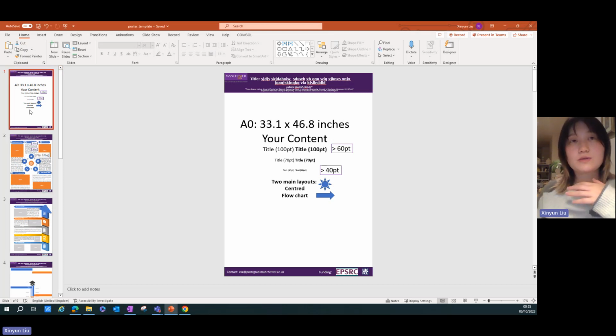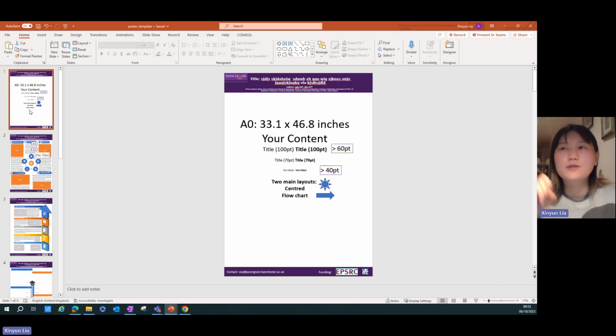So sometimes when you go to those poster events, the first sight you see of people's posters is not what the research is, it's actually the layout. So it's really important to get an attractive layout so people can stop by and actually read it through and get to know what your research is about.